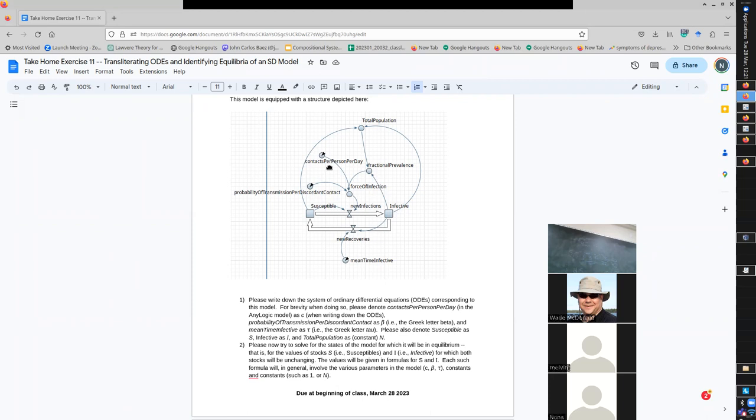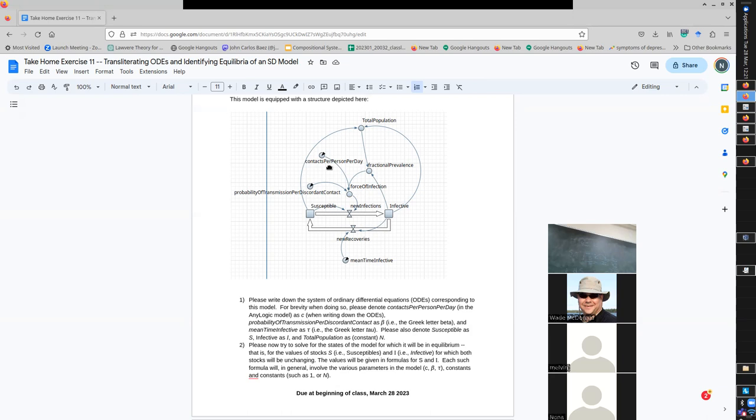Everyone. Remember, basic reproductive number is defined as the number of people that the first infective will infect in an otherwise uninfected population. Here we're not going to deal with vaccination, so we'll say otherwise fully susceptible population. All C people per day will be susceptible, right? Each of them with probability of what of being infected? Beta. So how many people will I infect?